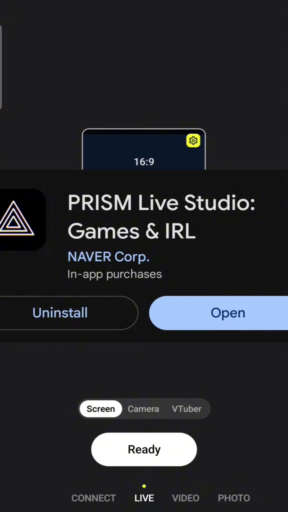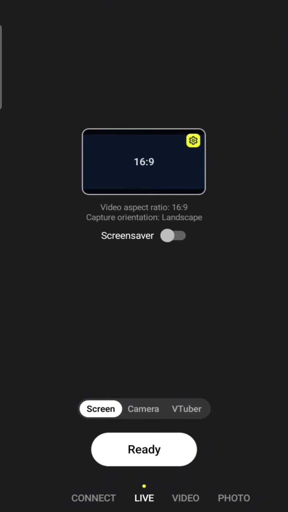If you're on Apple, then you can get Stream Champ or Streamlabs. It's all down to personal preference, I'd say, but I like Prism the best. It is the only one with the watermark out of the three, if you mind that. But basically, here's how I stream.